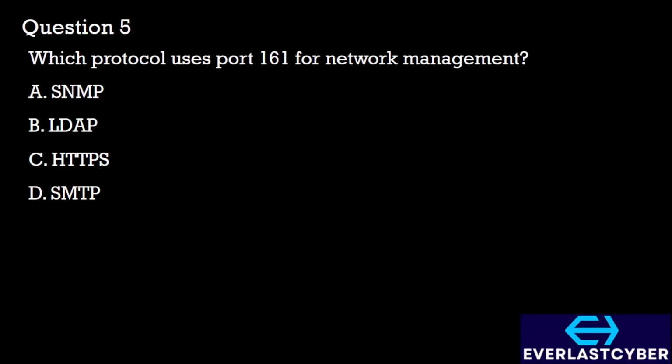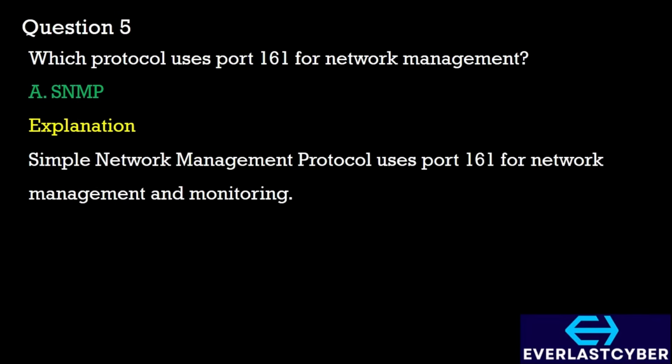Question 5. Which protocol uses port 161 for network management? A. SNMP. B. LDAP. C. HTTPS. D. SMTP. For this, we'll be going with option A, the SNMP. Simple Network Management Protocol uses port 161 for network management and monitoring. The other options are not the answers. LDAP is used for accessing directory services, HTTPS is used for secure web traffic, and SMTP is used for sending emails. So the correct answer here is SNMP.